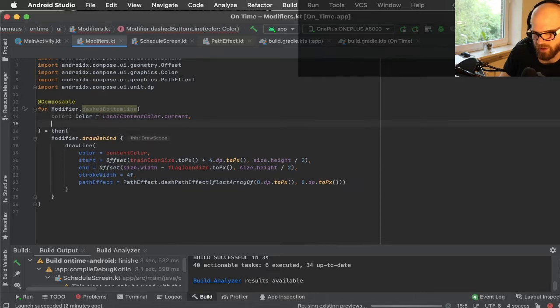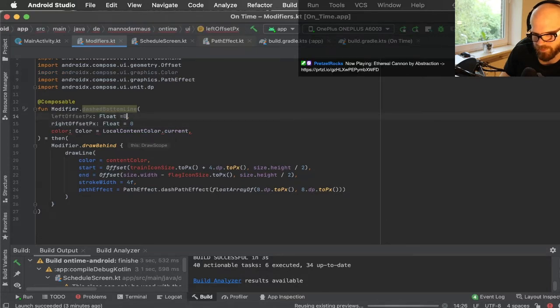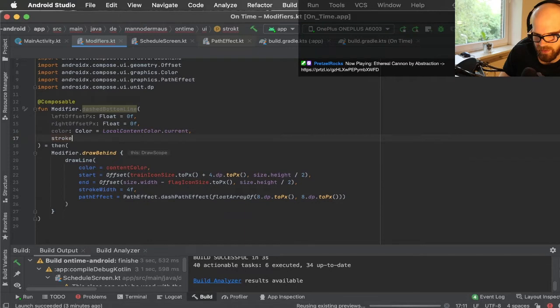And then we have left offset pixels, right offset pixels, and then we have stroke width.